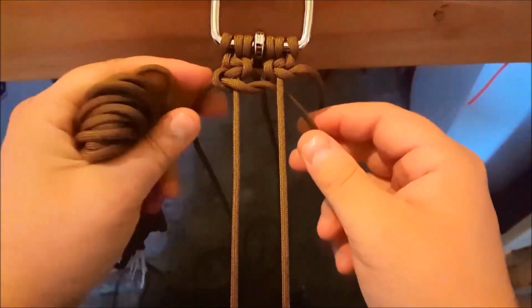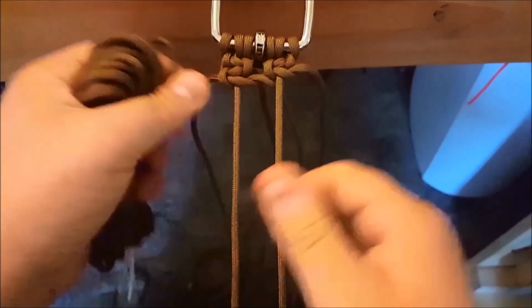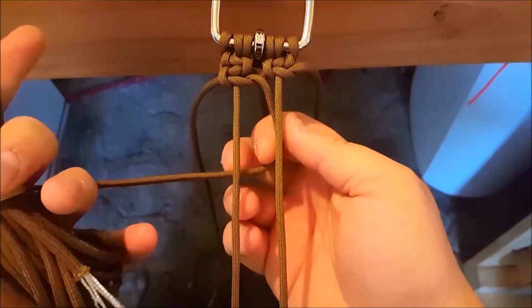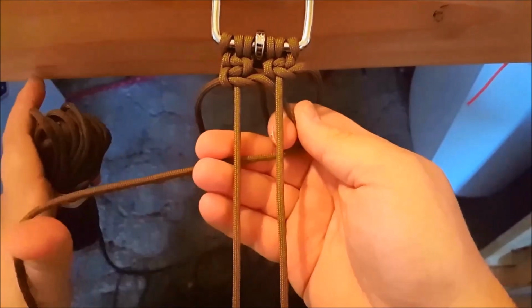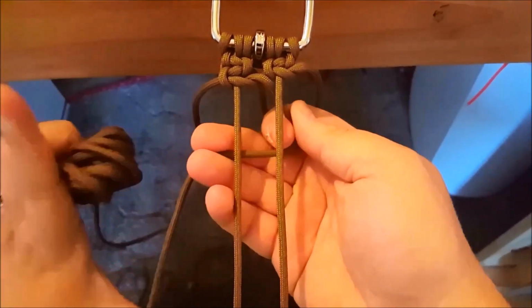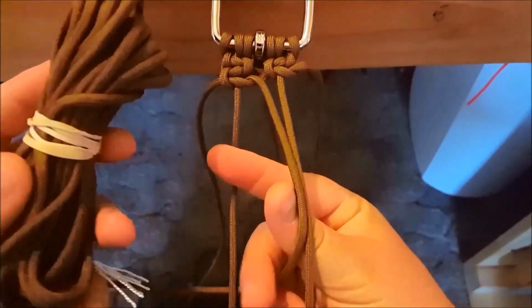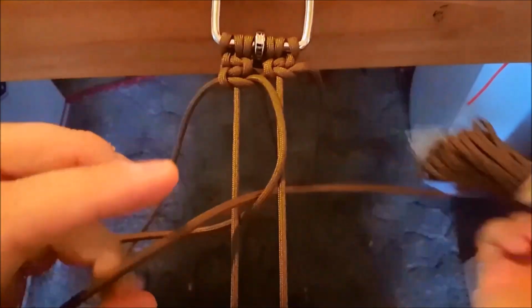Now you can start to see it's going to make the same. Tighten it up as you go. Now you make your loop over here. Come up underneath this one. What I like to do is I'll use my thumb, and I'll just kind of pop it like that. Then it rests on my wrist. I know it's out of the way. Toss it back over.